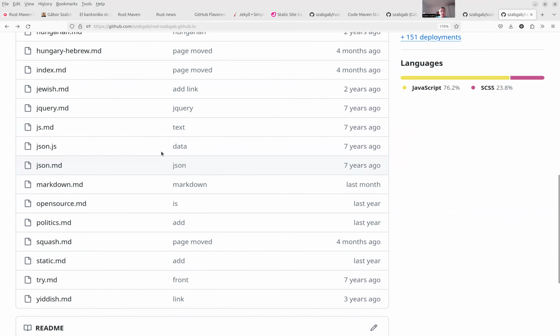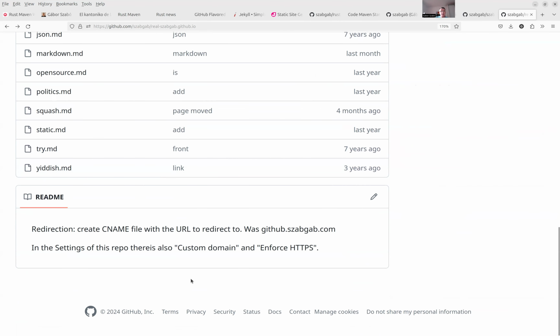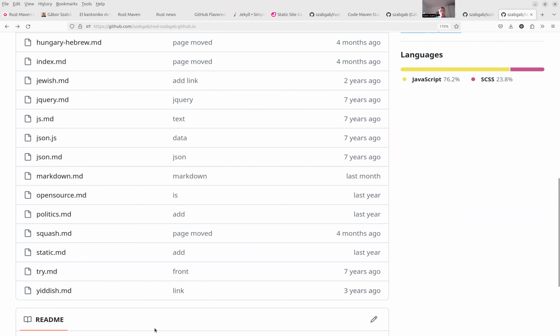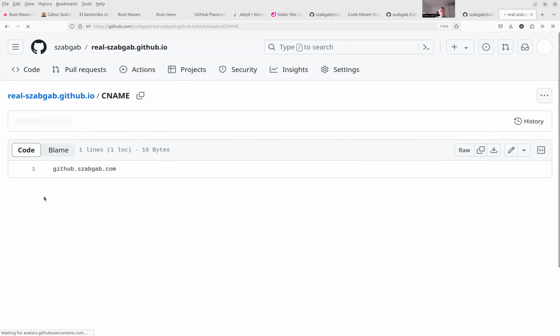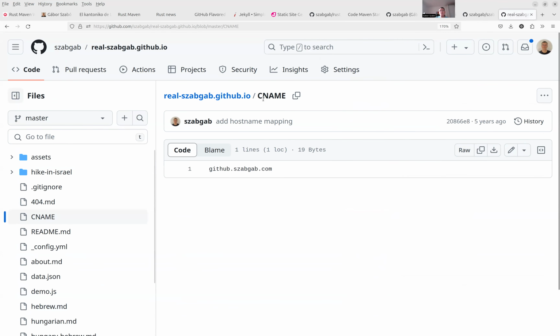So here in the README you can see some explanation, which is not even correct anymore, I think. But maybe it is. I'm not sure anymore. This was the old way, and I'm not sure if it's still in use.